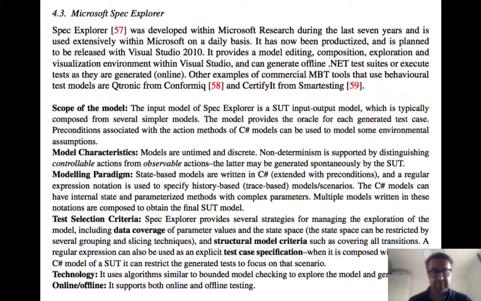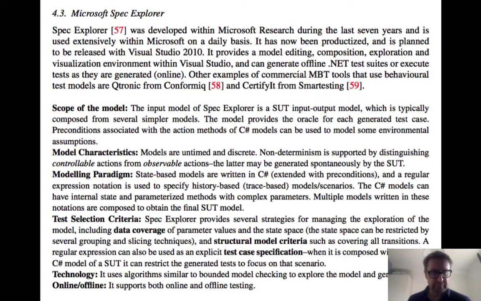Test selection criteria, so data coverage of parameter values, structural model criteria such as covering all transitions. So you see again, it's the same patterns, the same ideas that you've seen now in several of our modules. It goes again in most of the practical work on model-based testing.